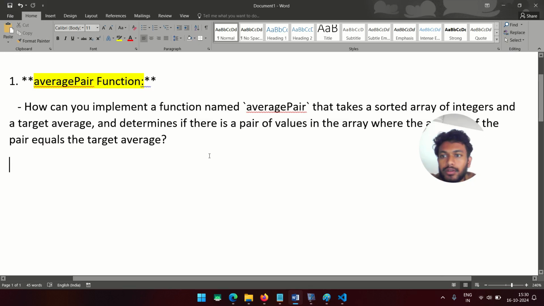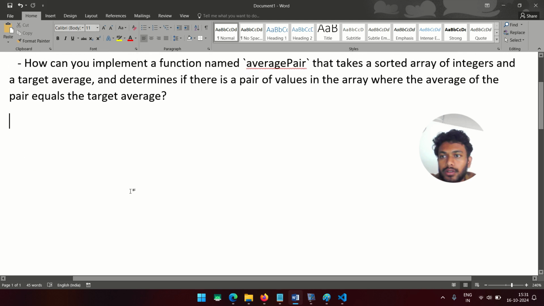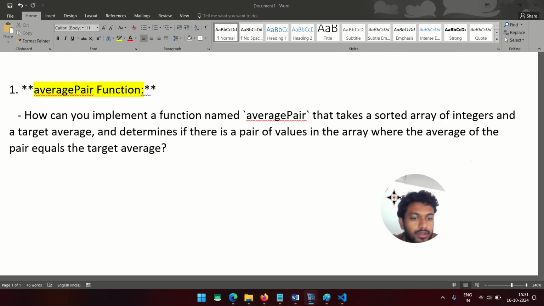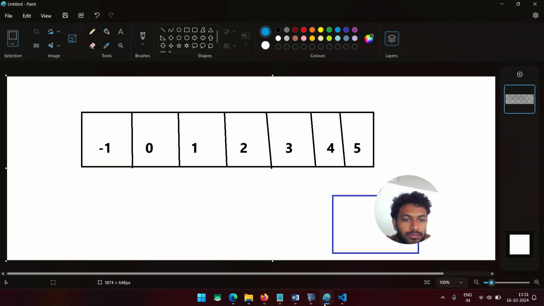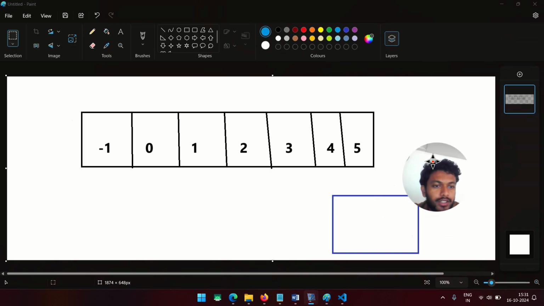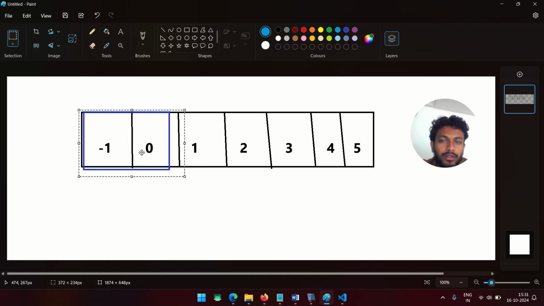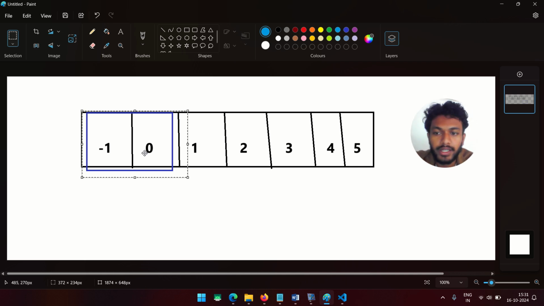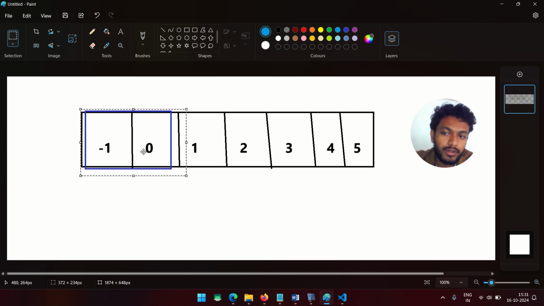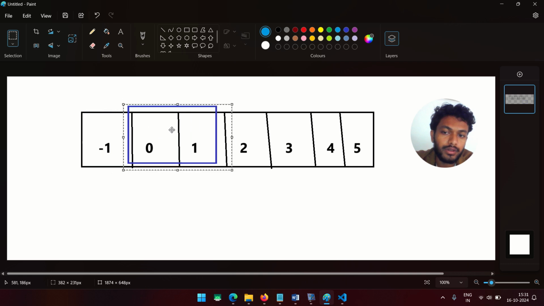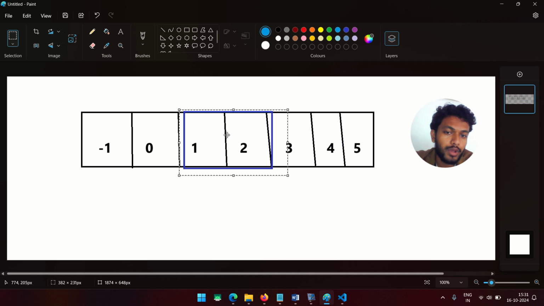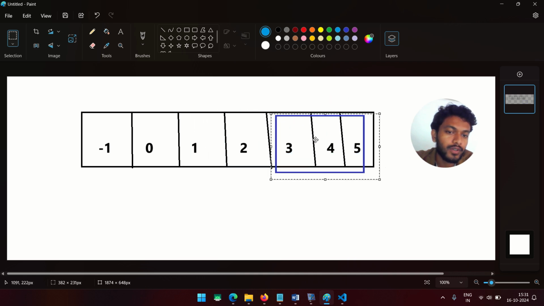Hey, welcome back. For this question I came up with a solution. This was me trying to understand how to use the sliding window here. Sliding window depends on how many elements you want to consider in one window. For example, here you can consider only two elements at a single time. So it's sliding forward.